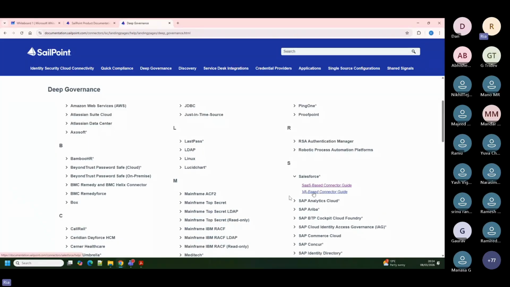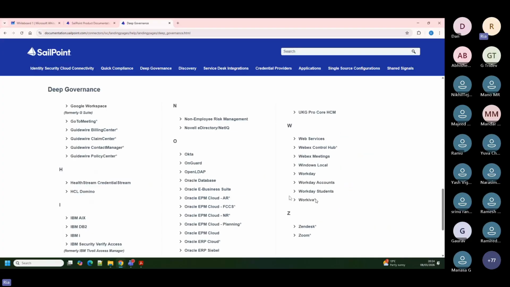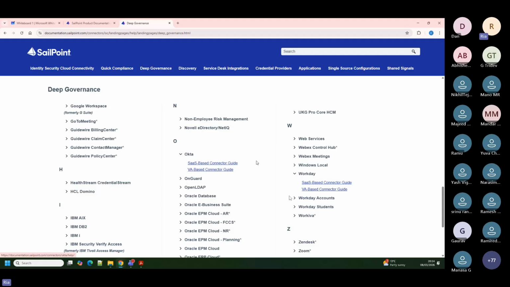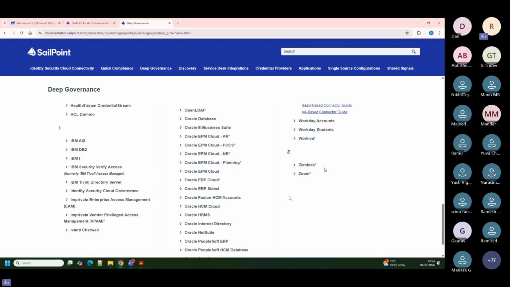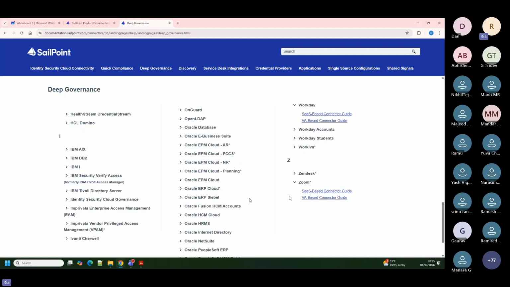Now, I think Salesforce was the first one. See, both SaaS based and VA based are there. Now we need to check. Let's say I'm onboarding some other application. Workday, both are there. Okta, both are there. Tell me something, Zoom, both are there. I'm trying to find something which does not have a SaaS connector.